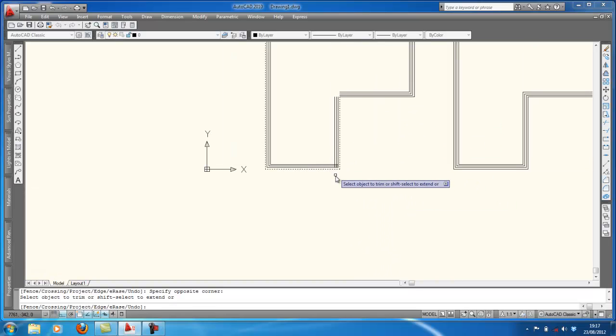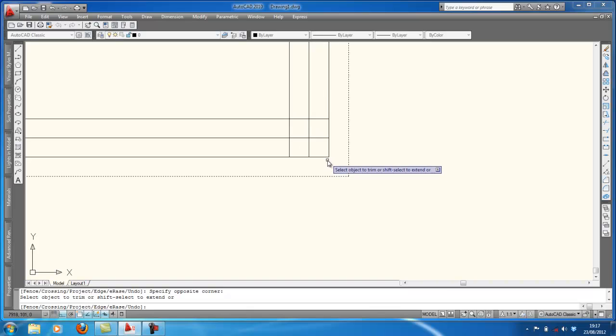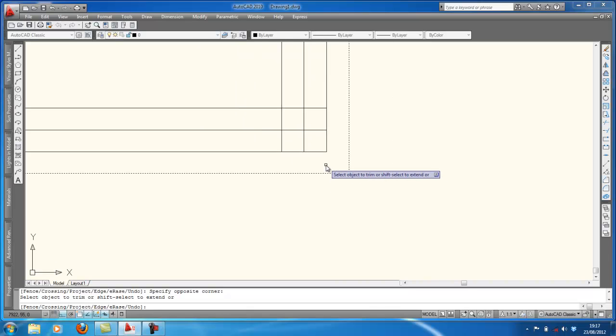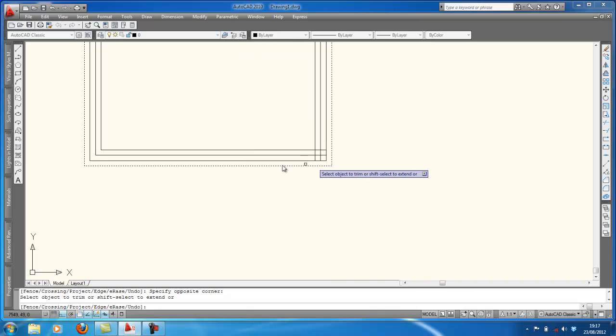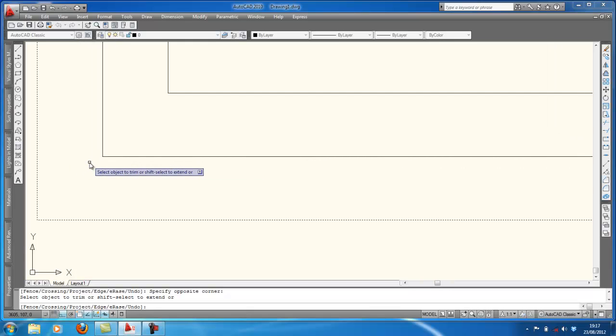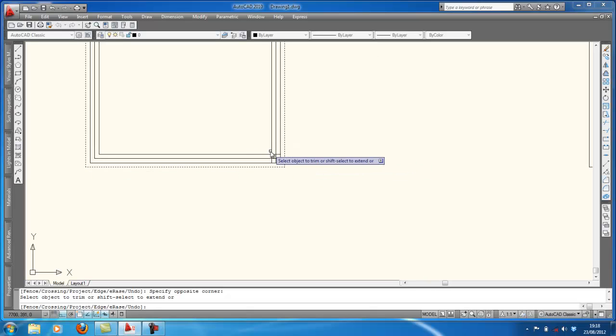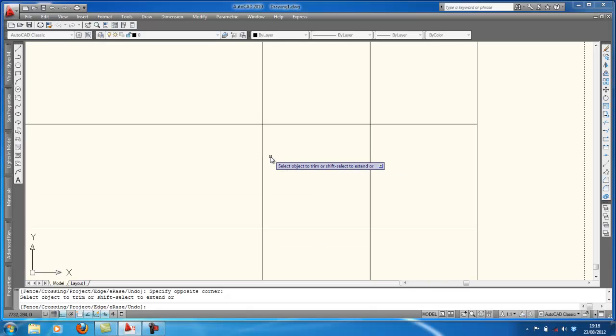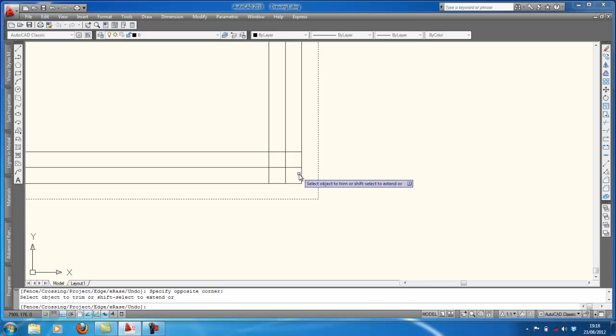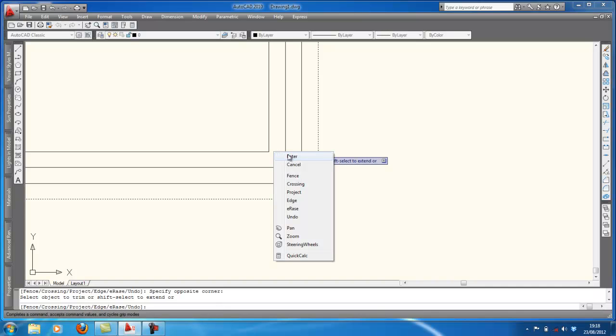Remember where the puck is, this is where the center of your zoom is. So if I move the puck over this way and zoom, can you see it? I'm zooming into that corner. If I put the puck over here, zoom, I'm zooming into that area. So select the position for the center of the zoom carefully. Right click, enter.